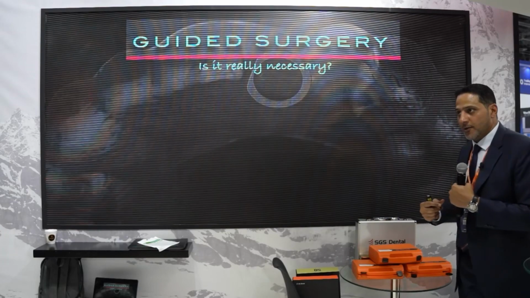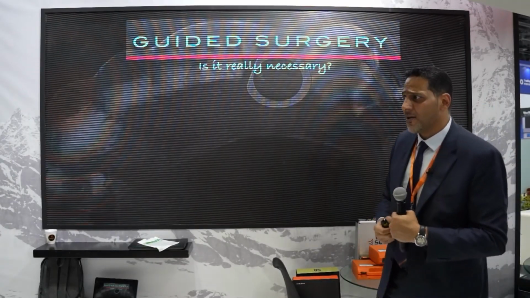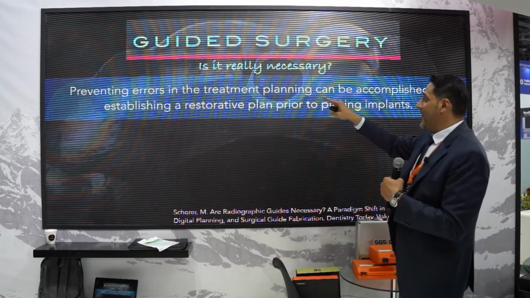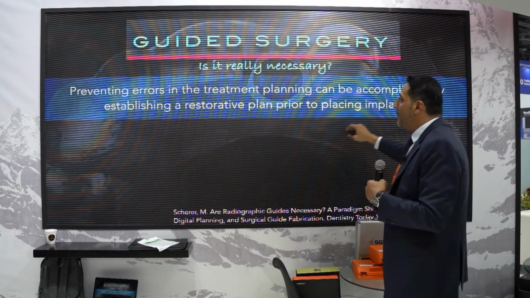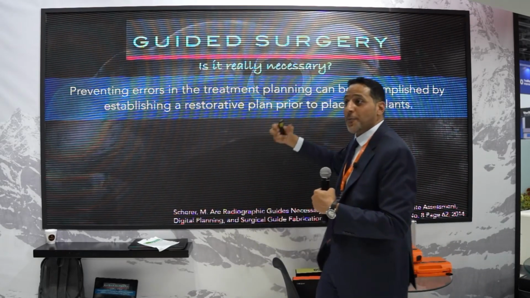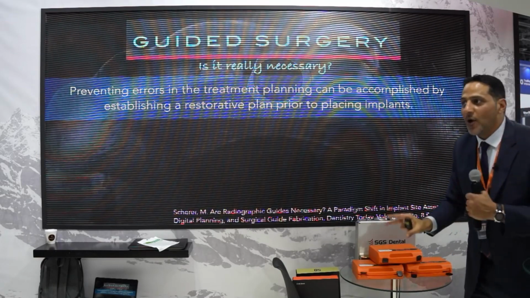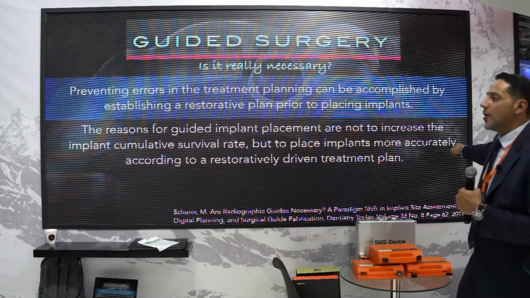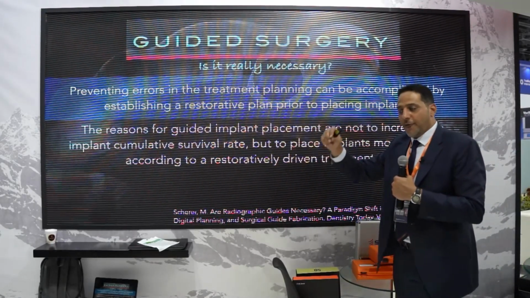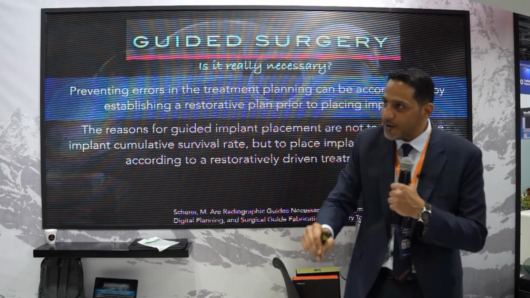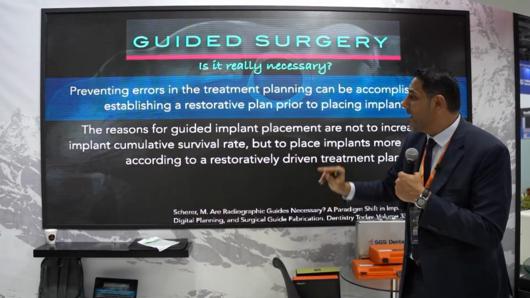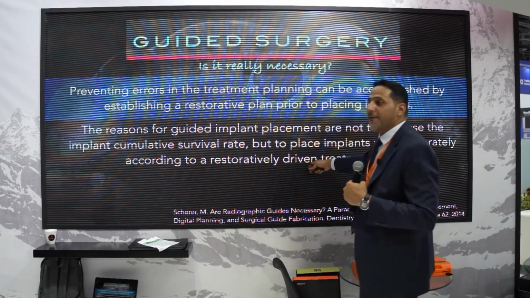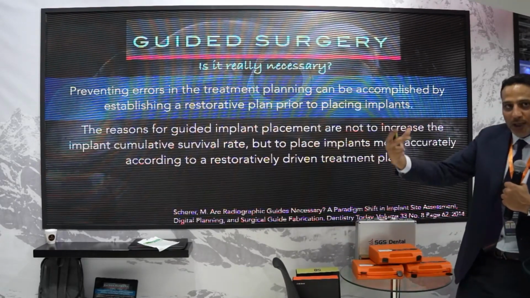So, guided surgery. Is it really necessary? If we ask ourselves, do we need guided surgery? It prevents errors in the treatment plan by establishing what? A restorative plan, which is prosthetically driven. This is all about the surgical guide, okay? To place the implant. The reason for guided placement is not to increase the implant survival rate. If you want your implant to be a success, just put it in a malposition, it will also integrate. It is not about the survival rate. It is about placing the implant according to a restoratively driven treatment plan. Okay, which I mentioned, prosthetically driven.